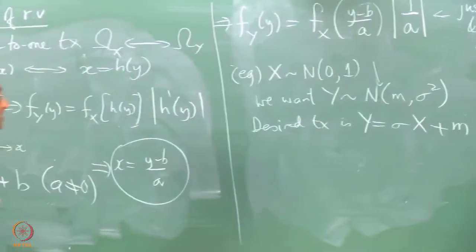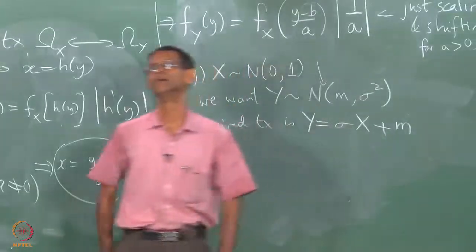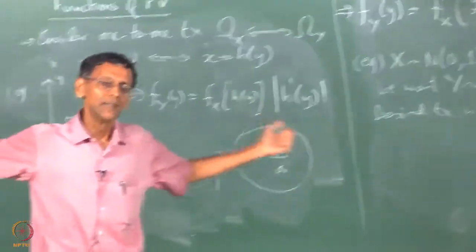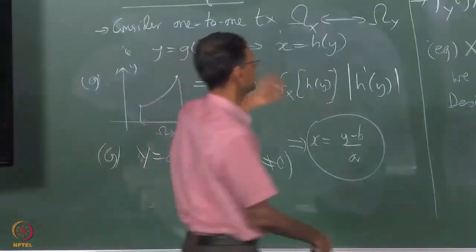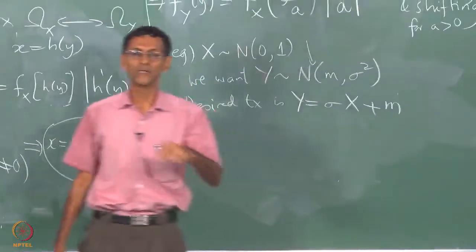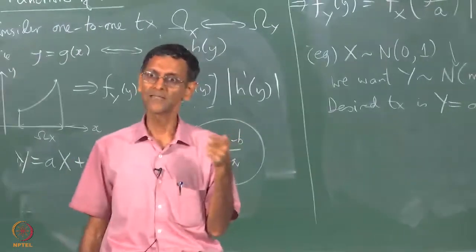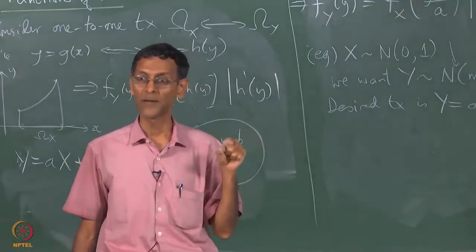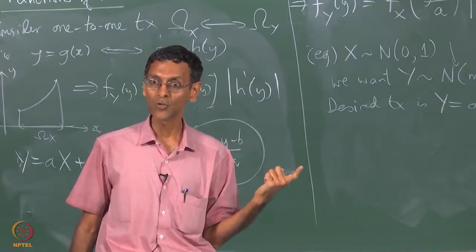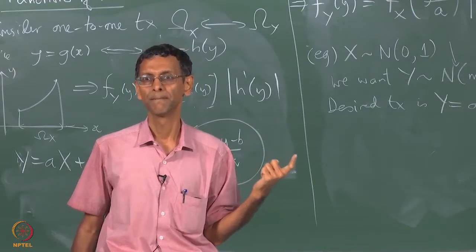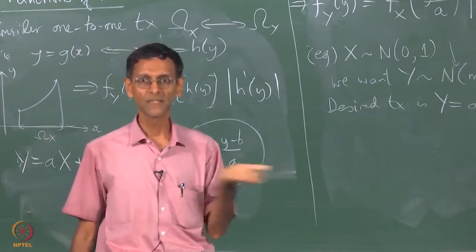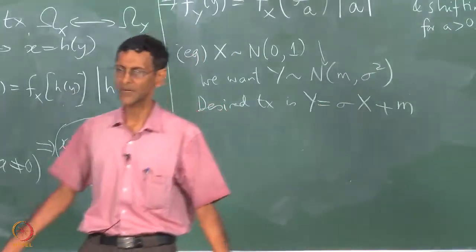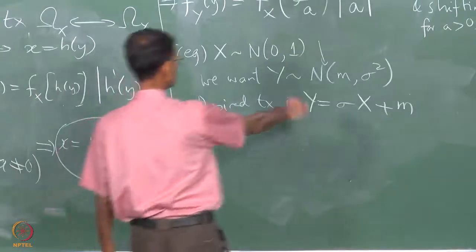Go back and think about this. This is not sigma squared, it's only sigma. The more the sigma, the more the spread of y, and that 1 by sigma will come in the PDF of y outside the exponential. Go back and check the formula for the Gaussian PDF. You get 1 by sigma root 2 pi. 1 by sigma comes directly outside, and this m comes exactly as it is here.